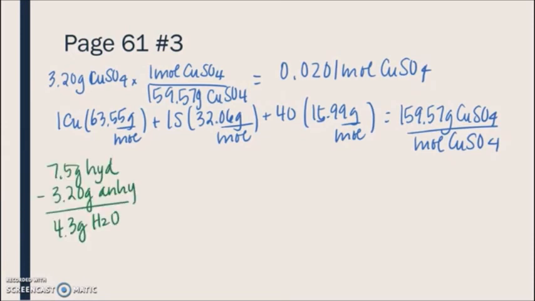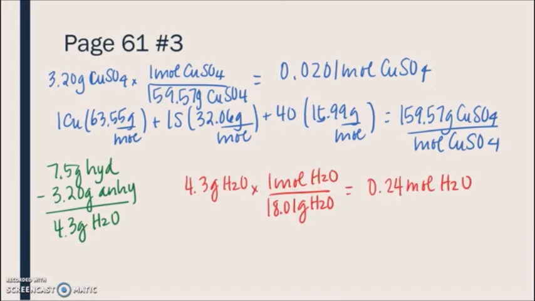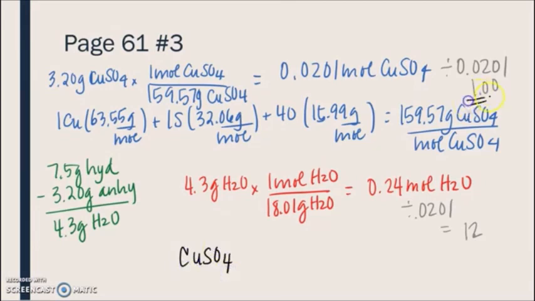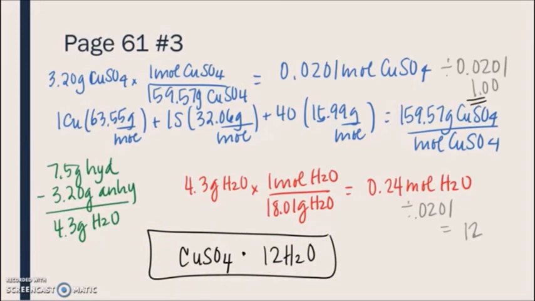Then you're going to take the grams of the hydrate minus the grams of the anhydrate to figure out how much water you have. And then you get 0.24 moles of water. And then you're going to divide through by the smallest, which in this case is 0.0201. So then when you divide through by the smallest, you get a 1 to 12 ratio, and so then you're just going to put it all together. So you have copper sulfate, and that would have a 1 in front of it because of that 1 right there, dot 12 waters, and that is the formula of your hydrate. It's asking what N is: 12.